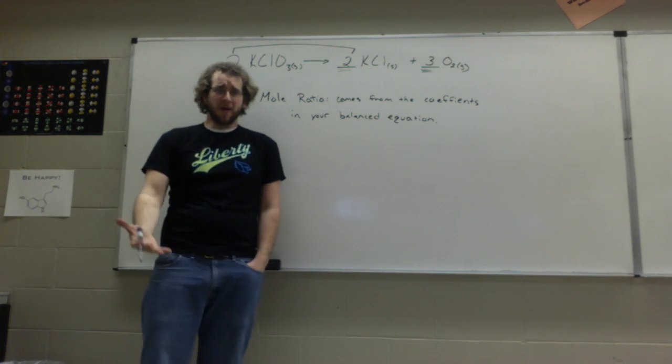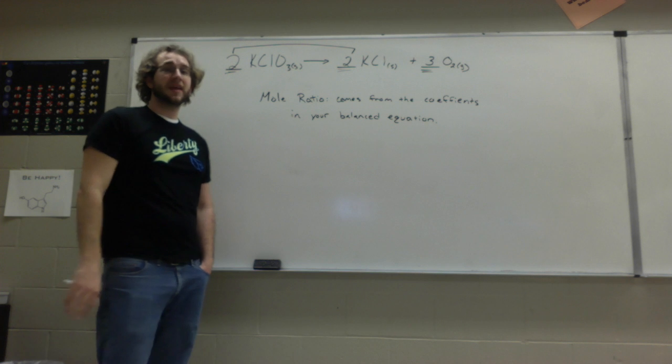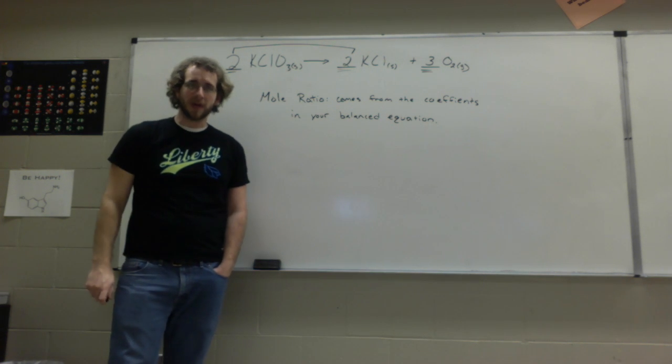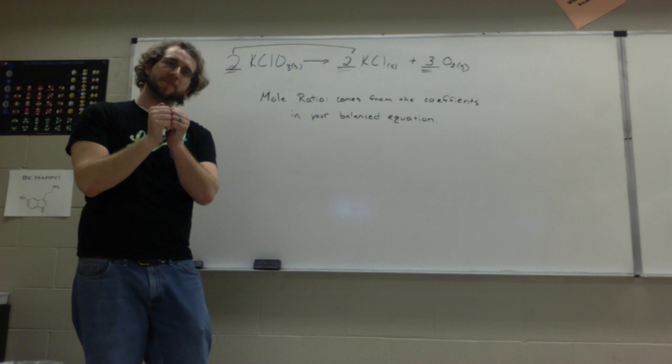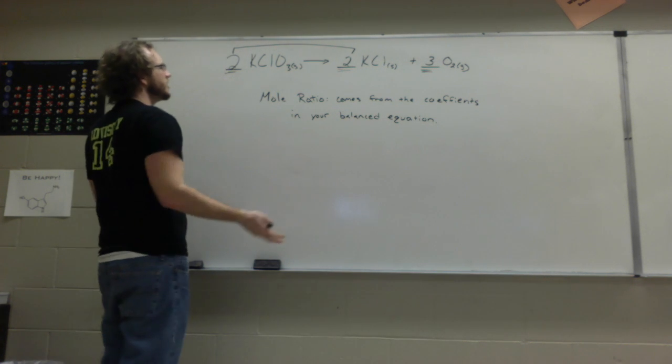We already know how to find coefficients. We just balance our equation. All we're going to do now is start to look at them as a new tool. It makes a bridging gap. Now, a real nice infographic, a real nice way that we can start to think about this.